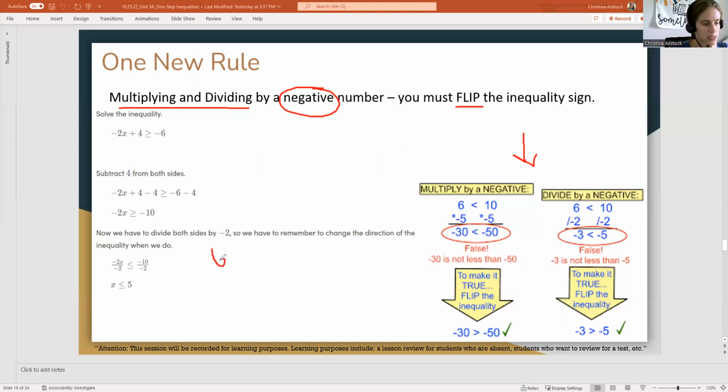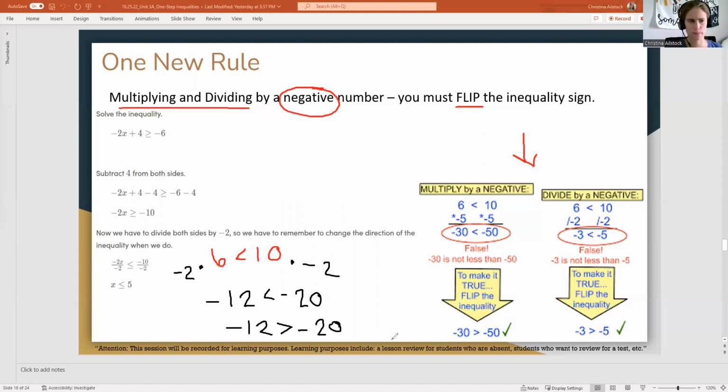Let's say we had the inequality 6 is less than 10. And we multiplied both sides by a negative number. So let's multiply this side by -2 and multiply this side by -2. We now have -12 is less than -20. Is that true? It's actually not, because remember with negatives, the farther away you get from 0, the less they are. So when you multiply by a negative, you're kind of like taking the opposite there. You're messing it up a little. And so therefore you have to flip the inequality to match that and get yourself a true statement.